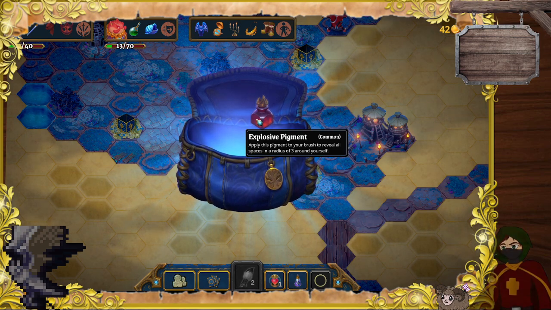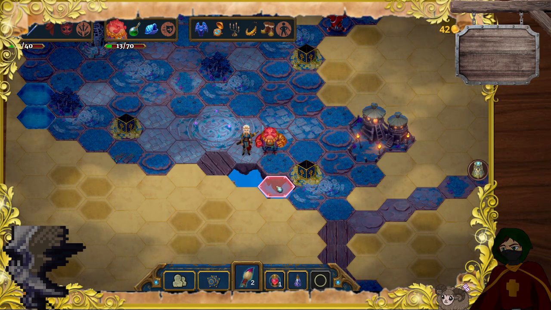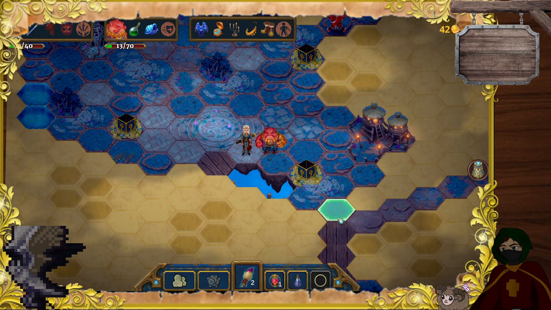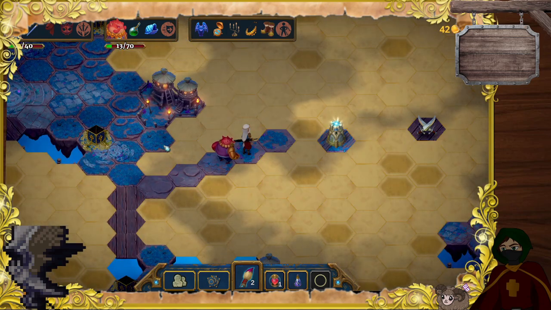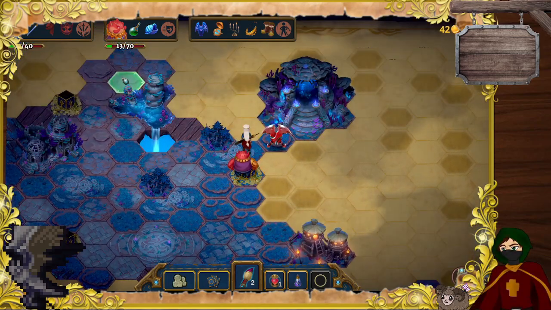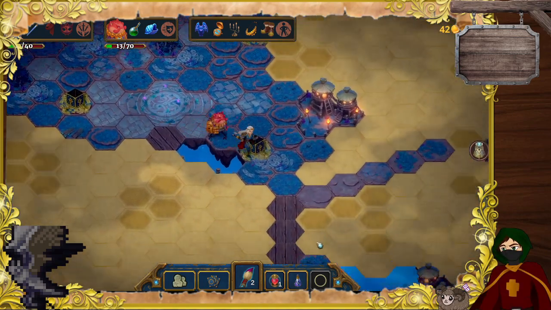Apply this pigment to your brush to reveal spaces in a 3 radius around yourself. Well, how'd you do there, Crazy Kev? I don't want to drop you there. I want to drop you somewhere where I'm going to get a massive bang for my buck. Indeed, it has been a bit. It's good to see you.